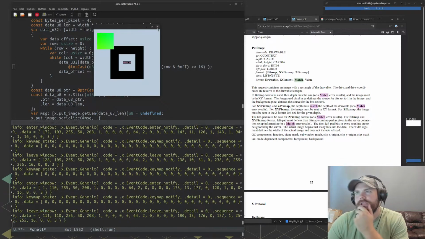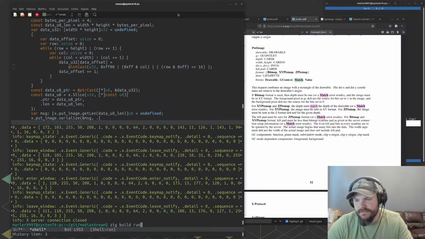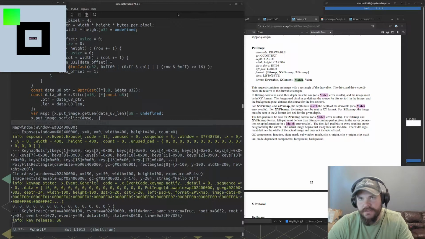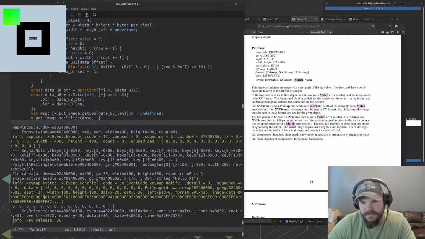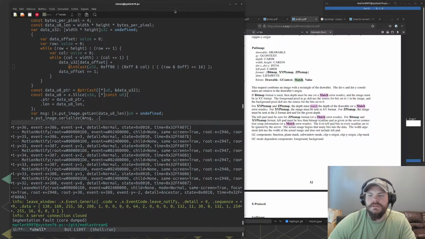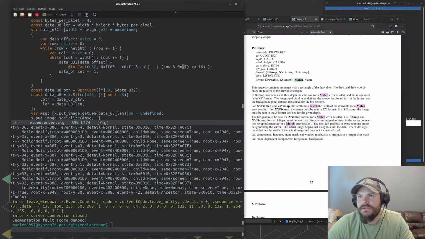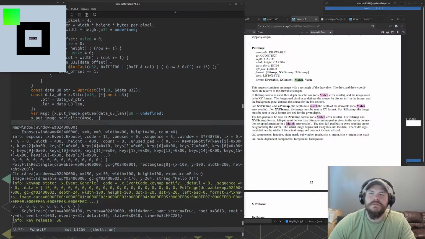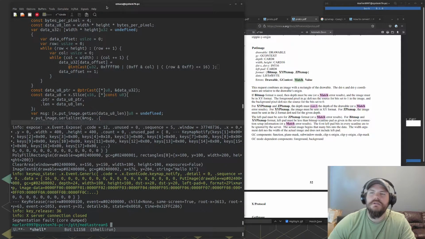It's still all green, which is weird because maybe I just don't understand the image format. Because XTrust is saying, okay, well, this is looking valid. Okay, what if we just hard code it a little differently? Like, what if we do like that? It's still green, huh? Why is it just green?